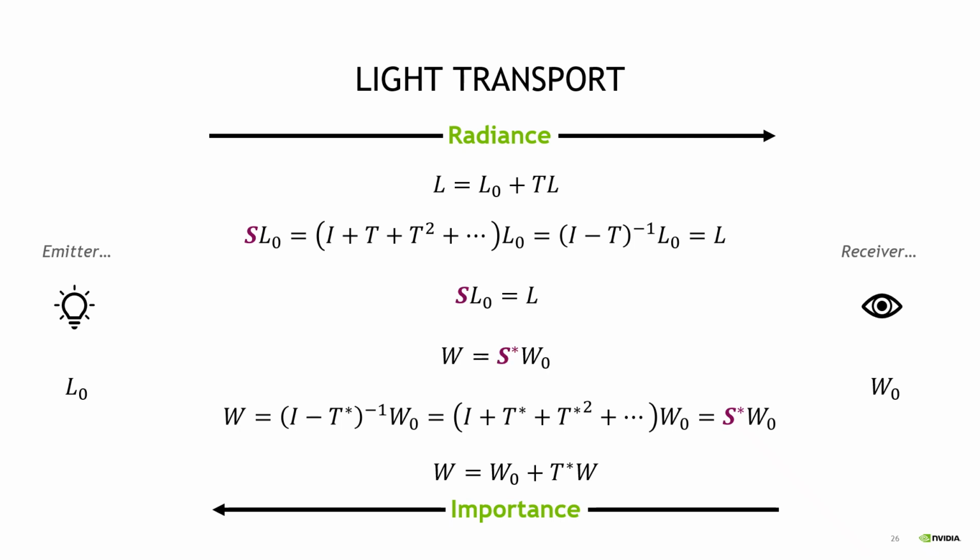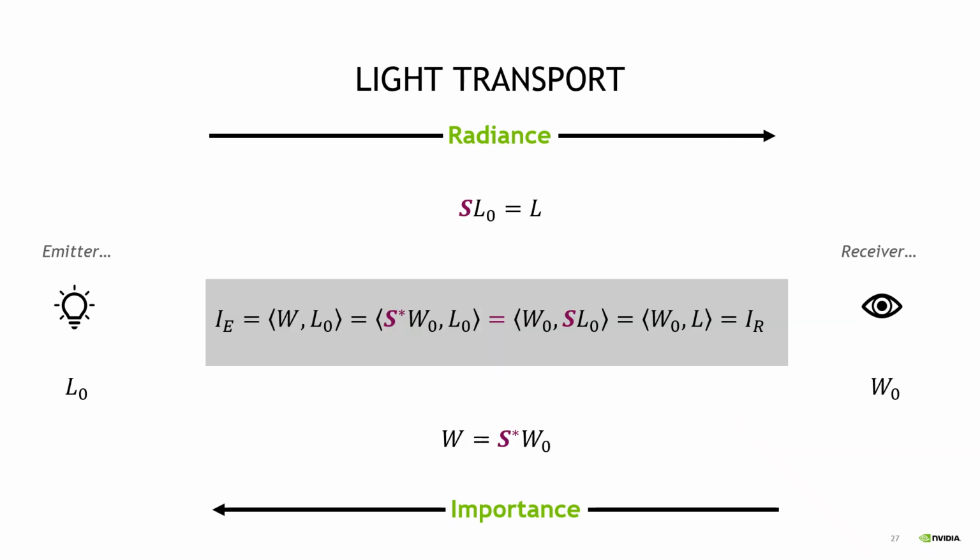And so if we group all these terms together in a single operator S, which we can call the scattering operator, we see a direct relationship between the source intensity or the source radiance and the radiance at the receiver. And the same for the importance, where in this case it's the adjoint. And you can see it's quite intuitive why we get these powers, which correspond to many scattering. It corresponds to how many times a ray scatters between the surfaces before it reaches the receiver, or the other way for the importance.